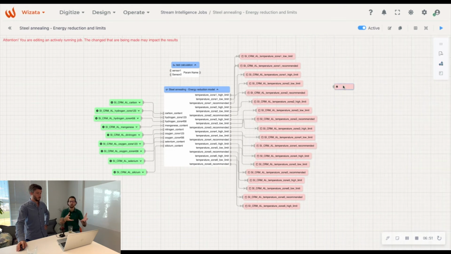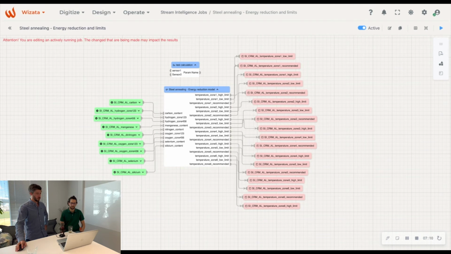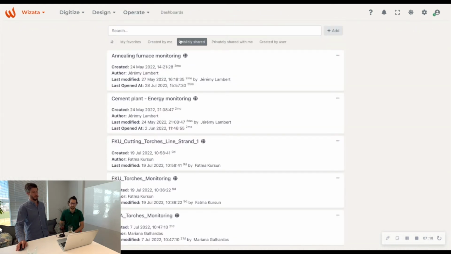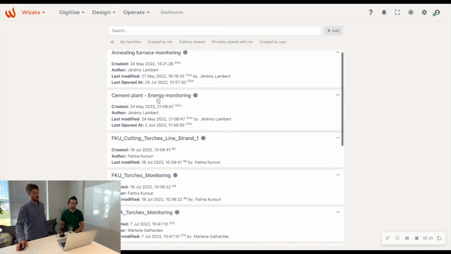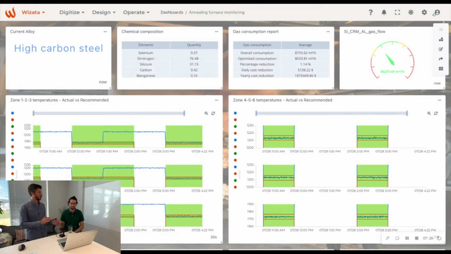So which is the next step? How do you consume the information, or how do you know if it's working, how to keep track of it? Yeah. As we saw before, we have these boards that can be used to monitor the overall situation of what's happening. Or we have, of course, more detailed information in dashboards. If you go here and select your annealing furnace, you will have another type of view with other indicators that can be more meaningful for different cases, where you will have all the information you need to assess the situation in detail. So you usually have another view in board and a more detailed view here in dashboard.